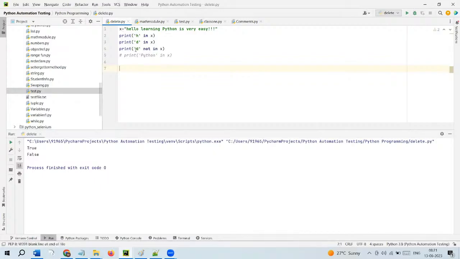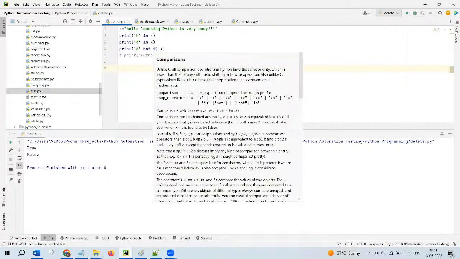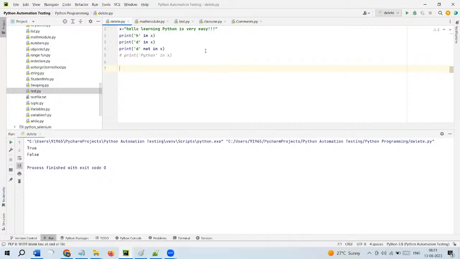In this scenario, you can observe not in. We are expecting true, so we can change the membership operator from in to not in. We are saying it's not there. Is it true or not? If someone asks you, in my name Vishwa, there is no Z, right? If someone says there is no Z in your name, what will I respond? Yes, it's not there. That's the reason the not in operator will return true. You can observe, true.